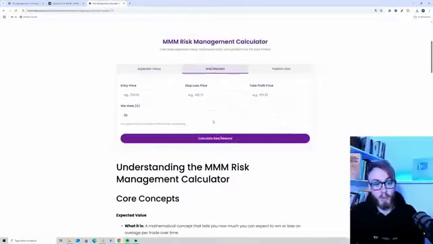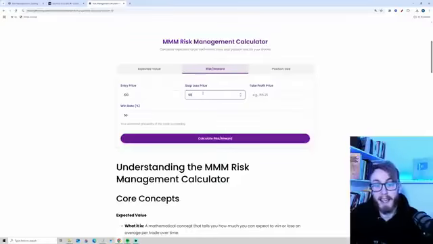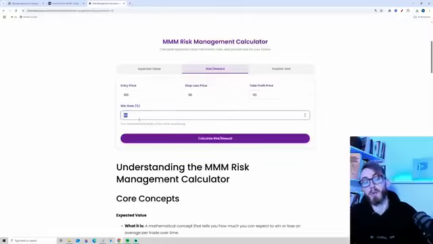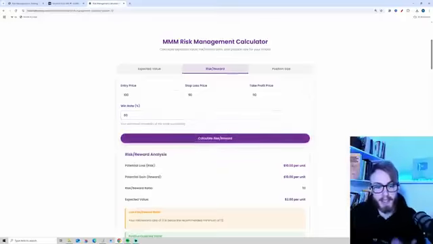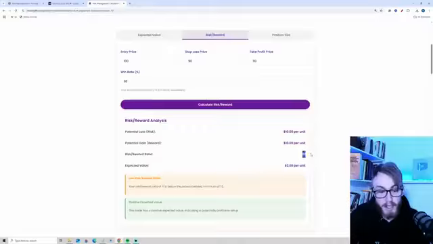But let's go to the risk to reward ratio here and take a look at some examples. Let's make a very simple example. Let's say that we enter a stock or cryptocurrency at $100. We set our stop loss at, let's say, $90, and we have our take profit at, let's say, $110. Here with the calculator, you can also choose your win rate. So let's say you have backtested and have a win rate of 60%, and then we can calculate the risk to reward right here. First of all, because we risk $10 and we can win $10, we have a 1-to-1 risk to reward.